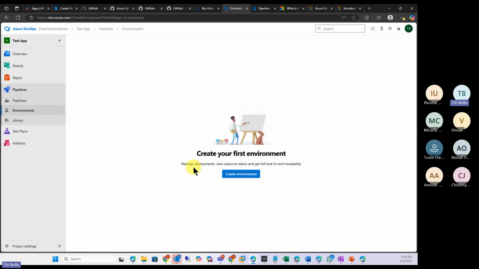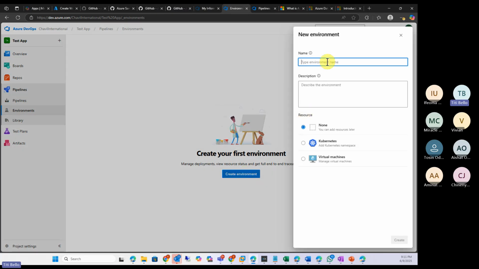You can also create an environment, right? If we create an environment, we can call it maybe the development environment, the testing, or the production environment, and you can use a virtual machine instead. So let's say some organizations can choose to host their application in a virtual machine. So as you write your code, as you push, the virtual machine is going to be pushing to it, or you use Kubernetes.